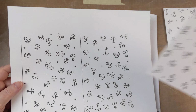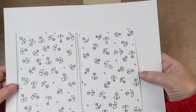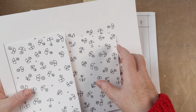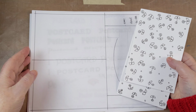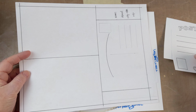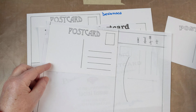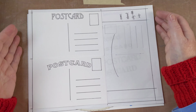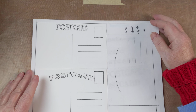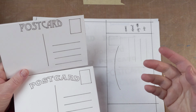So because these cards are in black and white, I actually put them together and put them on my photocopier, and I copied off a bunch so that I can send them to lots of people all at once. So there's that. So let's talk about how to make these backers. On the American letter-sized paper, you can only fit 3 spaces onto 1 piece of paper. So there we are. And there's just leftover space. What are you going to do?